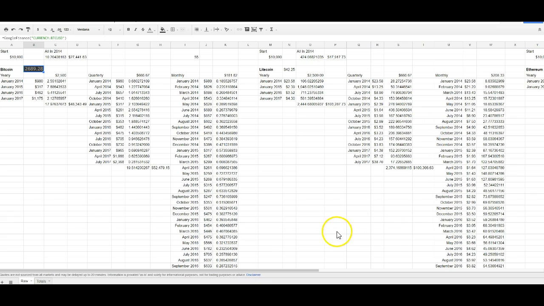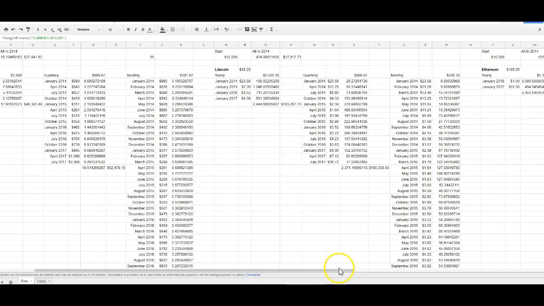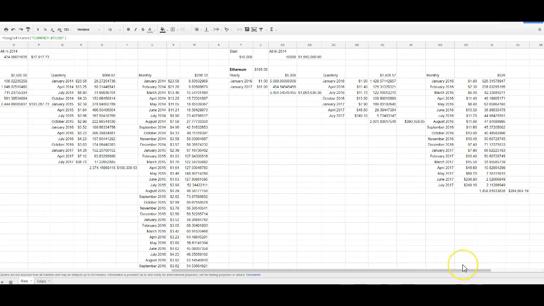So I can do that for Litecoin. I can't do that for a lot of altcoins because they just weren't around. So there's definitely a lot more data you can look at. You can also break this down into weekly. You can also do some other data where you're looking at, should I invest in Bitcoin or Litecoin or whatever every other week? Should I invest quarterly Litecoin, quarterly Ethereum, quarterly Bitcoin? However you want to do it. This is just bare bones. So this is the raw data. I pulled this all manually. I'm sure there's an easier way to do it.